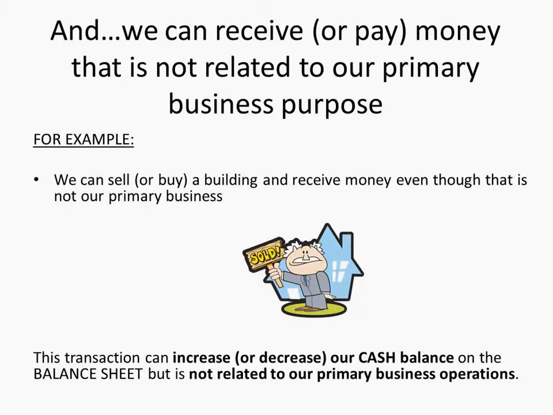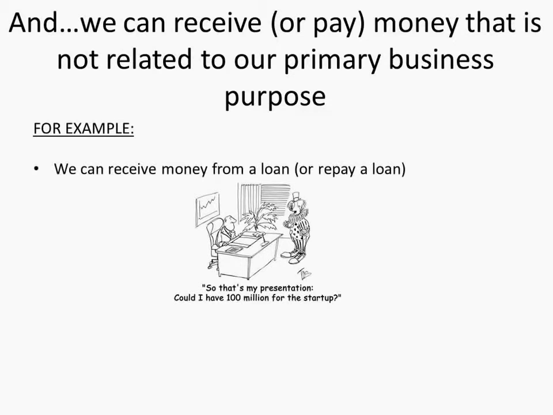So where we're going to go next, there's another way you can receive money that can give you a big infusion of cash. Any thoughts on what that could be? Loans. That's exactly right. You can also pay money to buy an asset, like a building, but I'm using the receive money. But you can also receive money from a loan, or on the flip side, repay some loan. And this also will impact your cash balance, right? You may have a lot of cash coming in from a loan or be paying out a lot of cash that you owe on a loan.